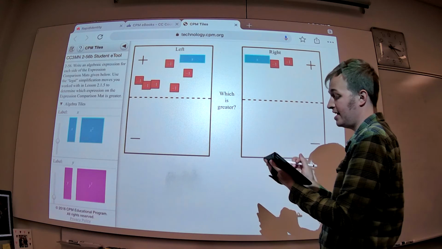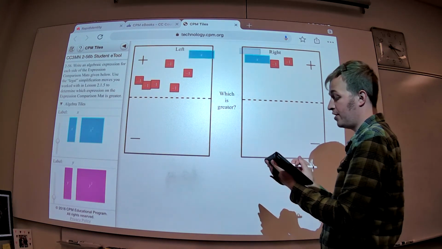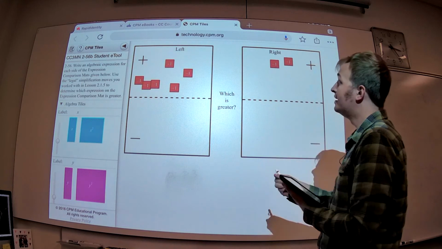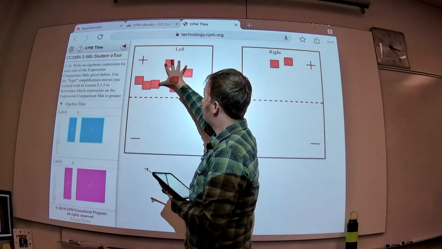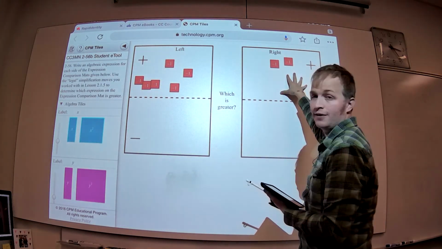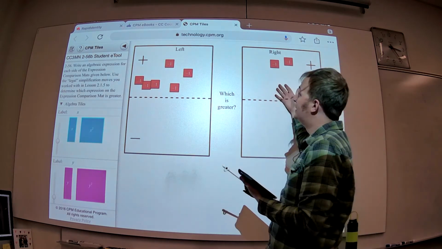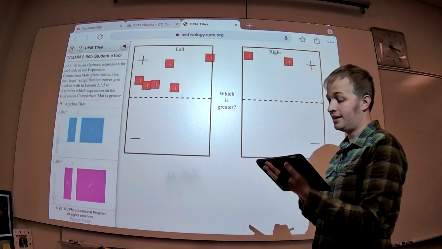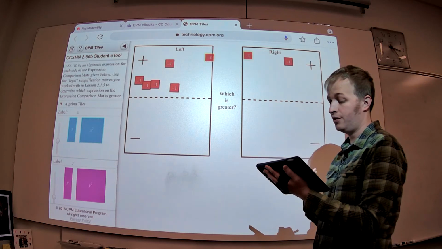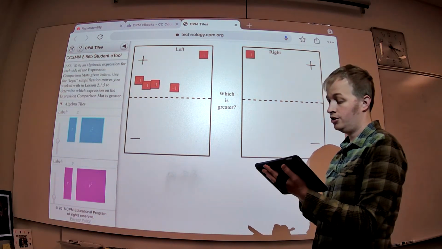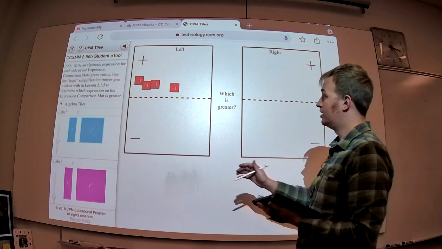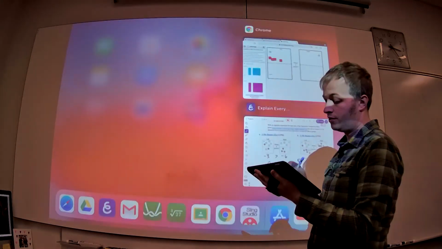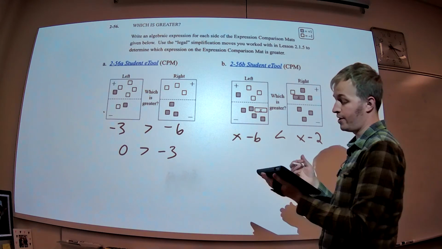But if I take the x and say, well, it's the same thing in both of those two regions, and it's both in the positive, and remove it, now it just becomes -6 and -2. And so the -2 would be greater than -6. And if you really want to get down there and do that same removal thing with your negative cubes, you can find out that your -4 would clearly be smaller than 0. So any of those expressions there I think is great.